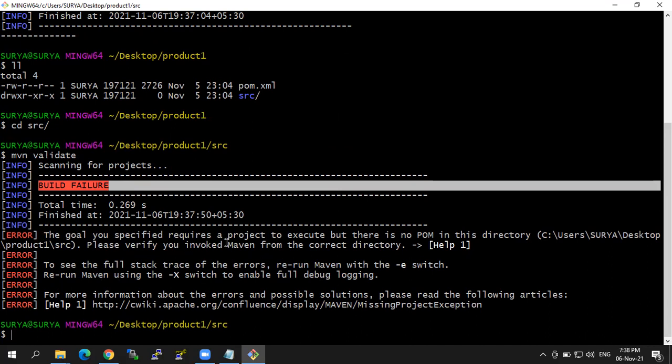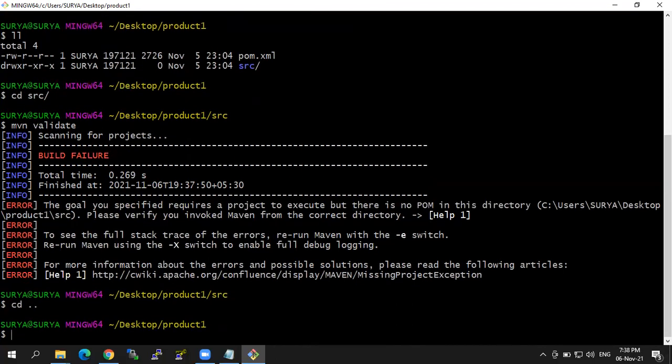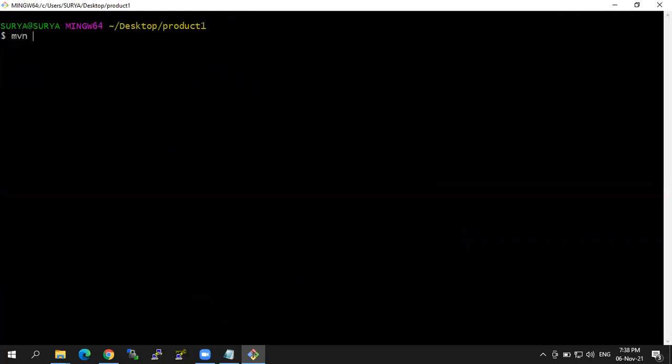The goal requires a project to execute. Therefore, you must understand that all Maven commands should be executed in a folder where pom.xml is present. So cd .. going back, clearing the screen, and executing the same command, mvn validate.